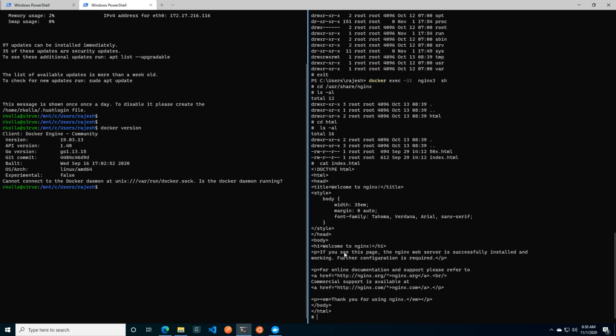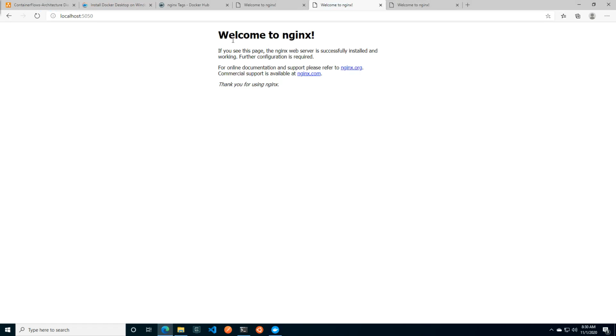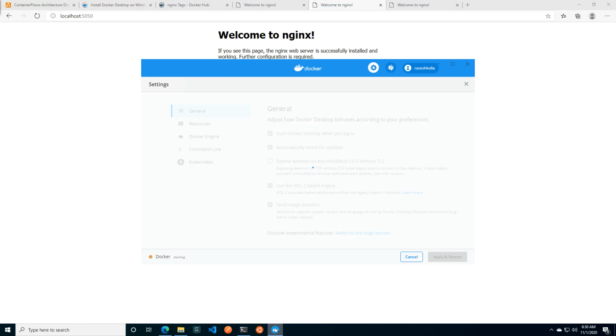See, you can see the data, same image, same content, whatever we are seeing here.